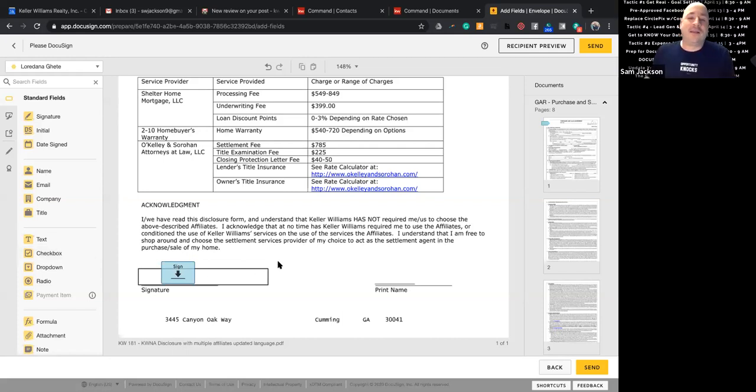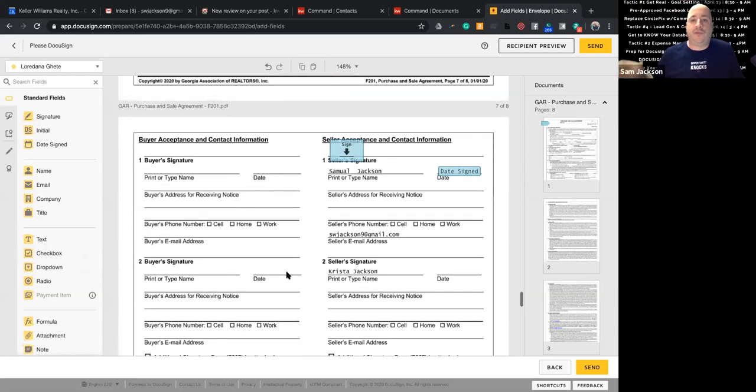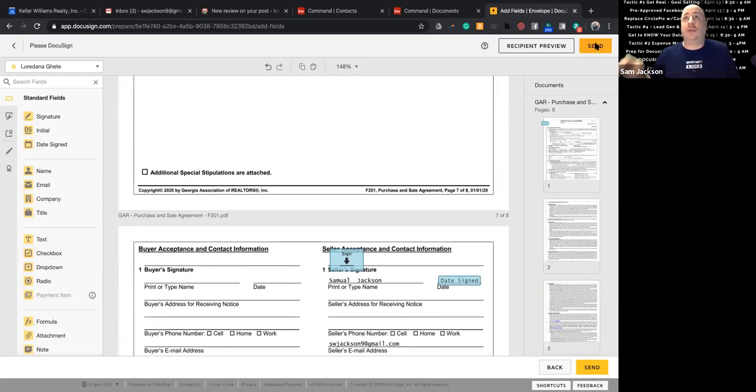Yeah, luckily DocuSign's not new. It's just new to most of us. I mean, DocuSign was really the preferred signature tool for the longest time until Dotloop really put themselves specifically in the real estate corner of signatures. So you're good. But once you've given everything a second look and you're good with signatures and the forms, everything that you need here, we click the send button and this goes out the door.